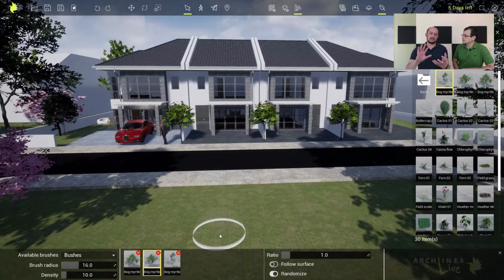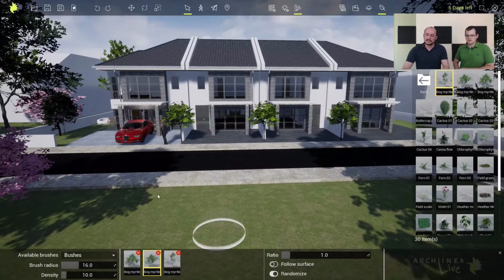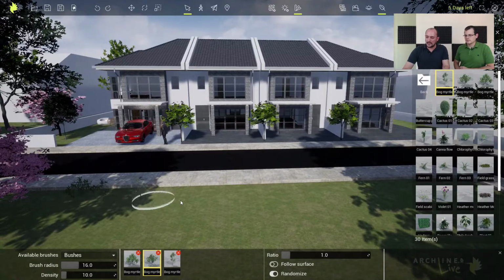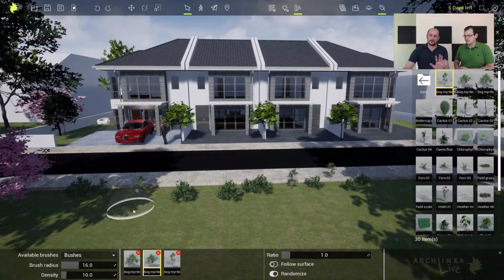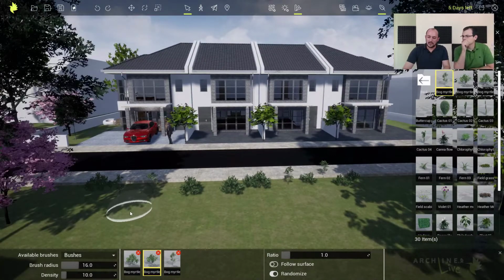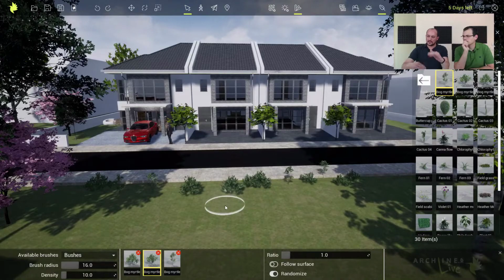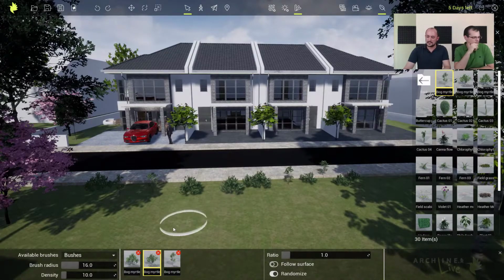And randomize means it's just rotating these objects to give a nice random effect. They're not all in the same place. So I just click and drag and paint with this, and I think I like this. Let's just go with that. So I'm using all of these. See, these are just changing their position, so this is how I could use it.